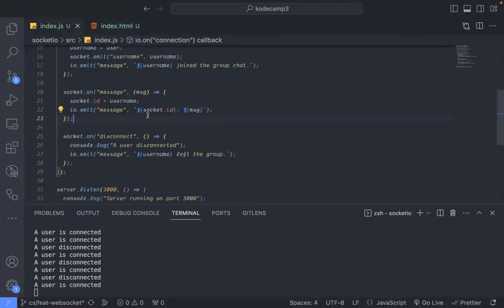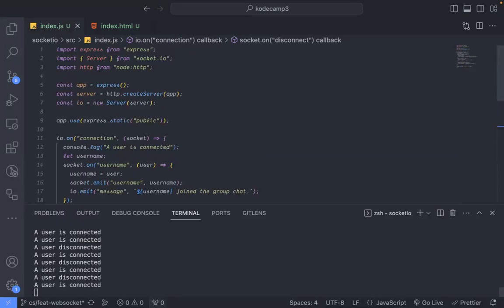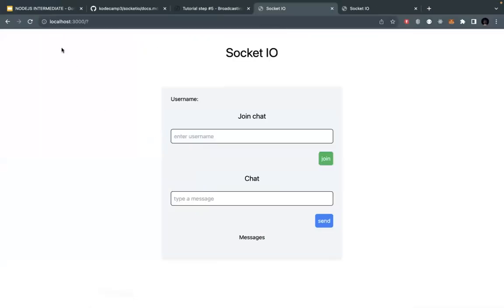Okay, so in here, if a user leaves our group, we want to notify the users that this person left our group. So you shouldn't be expecting the person to contribute any longer. The person just left our group. So this is the whole logic. And once more, let's go over our app again.